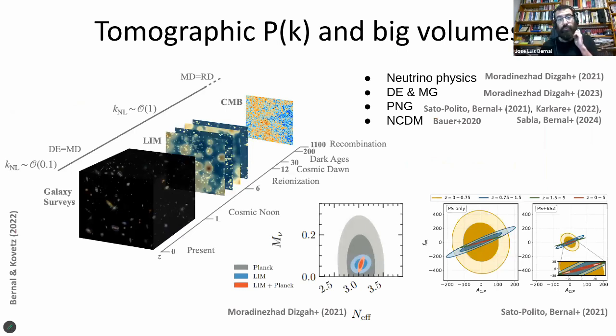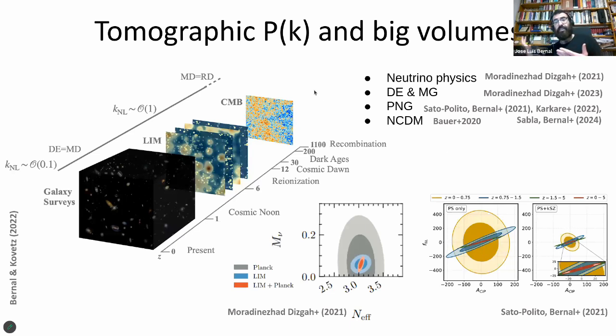As I was saying, being able to probe the growth of structure tomographically and access huge volumes in a cheaper way would grant access to probe, first of all, neutrino physics, because we know that massive neutrinos suppress the clustering of matter in a scale-dependent way, but the scale at which this suppression happens is the free streaming scale that changes with redshift. So it has a very clear signature in the growth of structure with redshift and in the power spectrum. So we would be able to detect that for neutrino physics, or in general any non-cold dark matter that may affect the growth of structure, as for example could be some warm dark matter, but also ultralight axions, as was studied by Bauer and collaborators back in 2020.